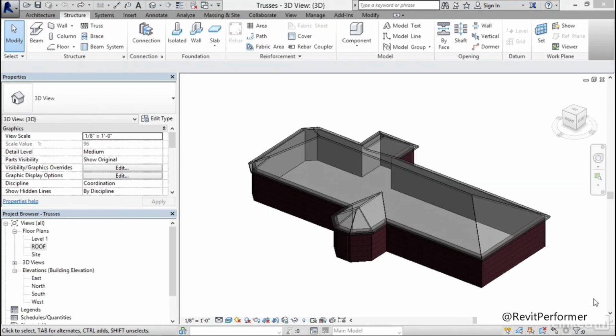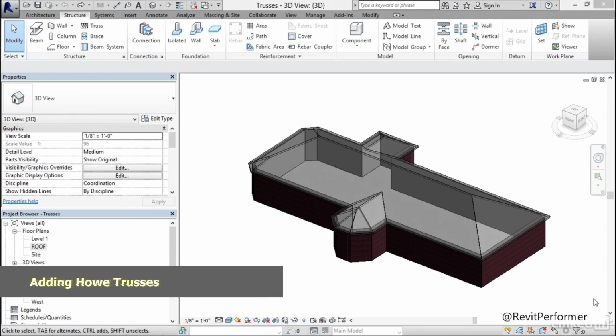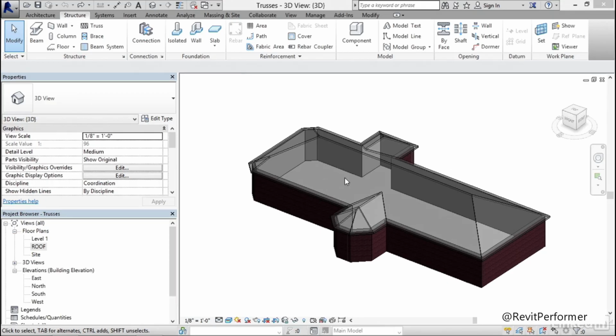There's a whole bunch of different types of trusses that we have to choose from. I like the basic, simple How truss because of the fact that it's basic and simple. The thing is, we can put a truss in that's flat and then go back and attach it to a roof member, a floor member, a slab member, whatever we want. We can attach the top or the bottom, and we can also edit the shape of the truss. So what I want to do is bring in a How truss.